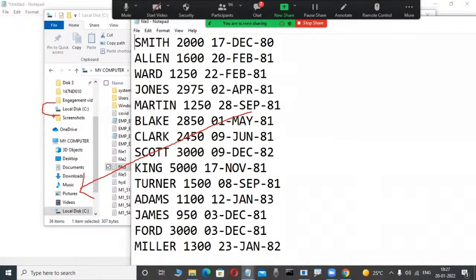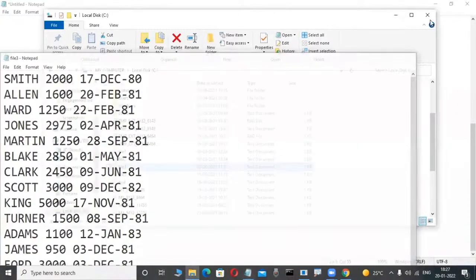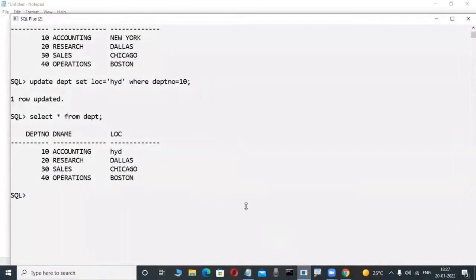You have to write a C program, Java program, .NET program, or Python program to fetch the file data. That is very difficult, and we have to write big application programs. But nowadays, these types of database software are there. For example, these are relational database software.